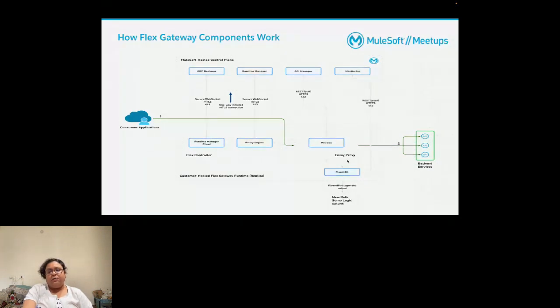Okay. And the third component, if you see here, is Fluent Bit. This is very much important. Fluent Bit is again an open source component for accepting, managing, and routing metadata, logs, or application related metrics generated. So any request that comes, your filtration and other information coming into the Envoy proxy inside the Flex Gateway, Fluent Bit, this component sitting as part of the Flex Gateway, manages and sends this metadata to Anypoint Monitoring, where you can see all your application and API metadata. Or you can also export it into a third-party logging system, maybe Splunk, maybe New Relic, whatever is acceptable. So this is the communication between Anypoint Flex Gateway and the control plane so that we can monitor all our APIs. This is the responsibility of Fluent Bit. So these are basically the components we have for the Flex Gateway.